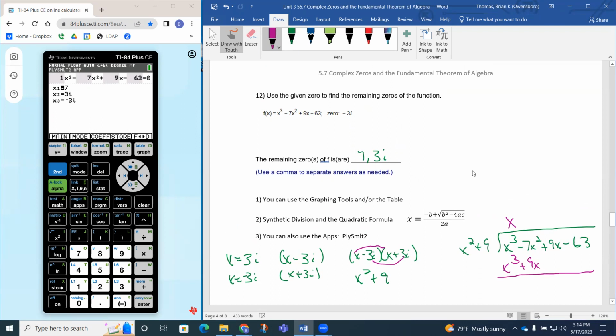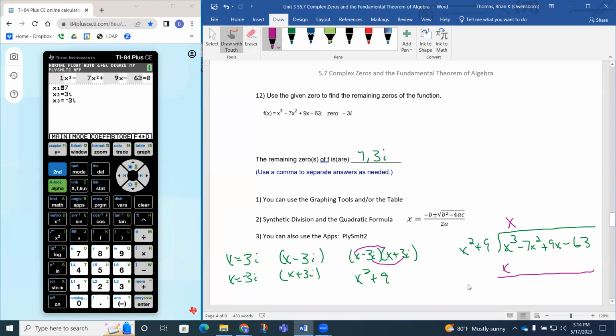So remember, our next move is to subtract. So these signs have to change. When they change, the x cubes drop out, and we have this negative 16. Actually, this x squared would stay put, wouldn't it? So I've got those not in the right place. Try that again. Let's line them up correctly.